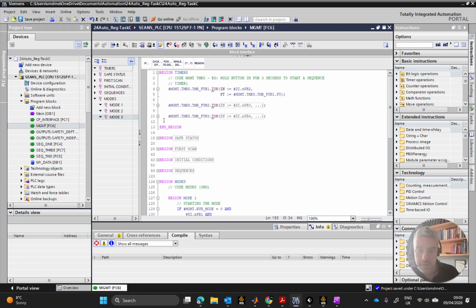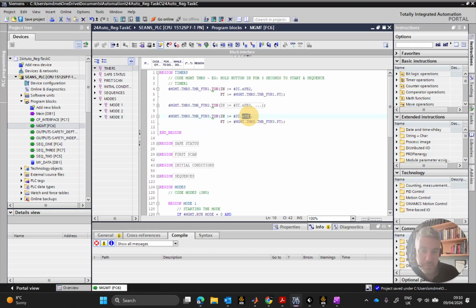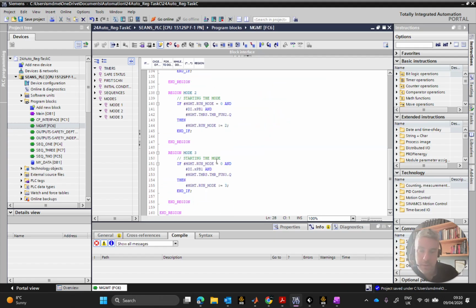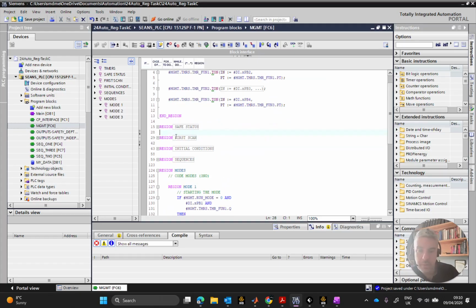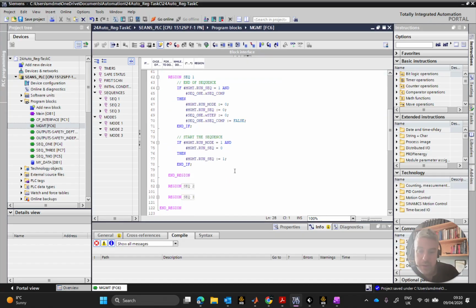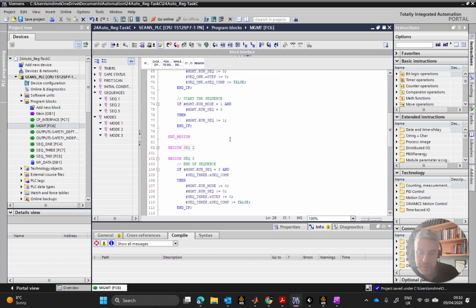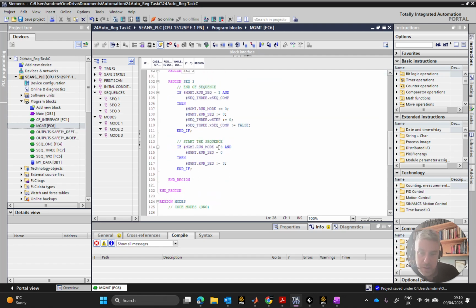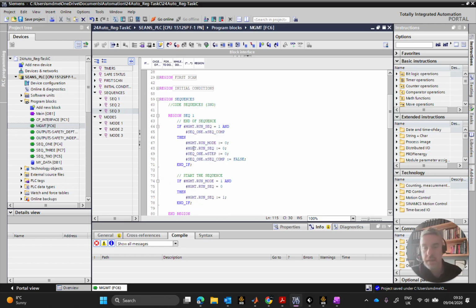Again, the third timer is this one, which is holding PB4, my third momentary button, for the prerequisite amount of time as defined in my data block. Then what's going to happen is I'm going to run mode 3. If I run mode 3, which I have tied to sequence 3, and I'm in mode 3 and not running any sequence, well, congratulations, now you're running sequence 3. And that'll execute.